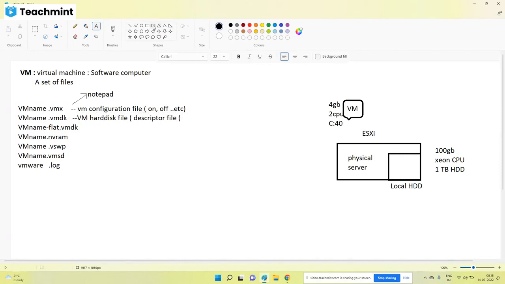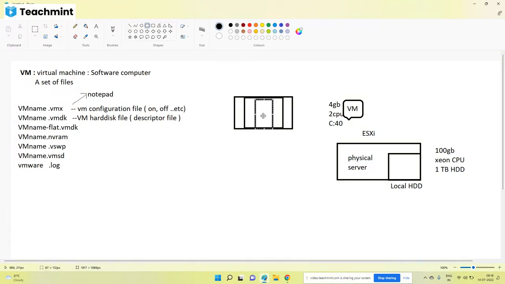Normally, if you see any hard disk, even your pen drive, memory card, any storage device, internal hard disk or external hard disk, we know that data will be written in the form of ones and zeros, like this, in any memory device.